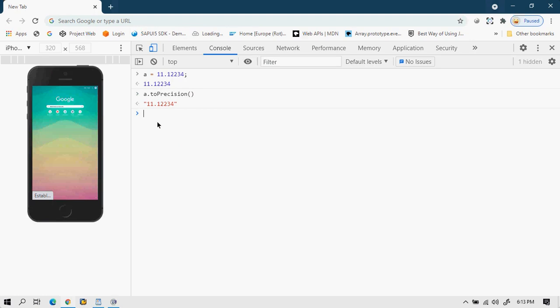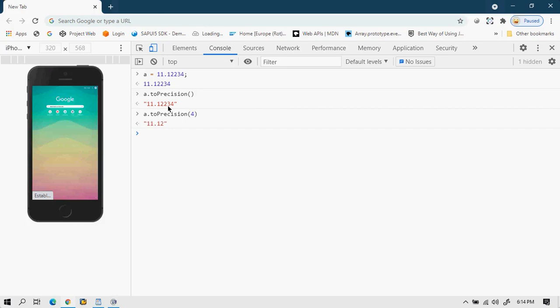So what if I want the values after the decimal point also? Let's say I have the requirement that I'm getting the value from the backend with many digits, but after the decimal point I only want two digits. So I will simply give the length as 4.